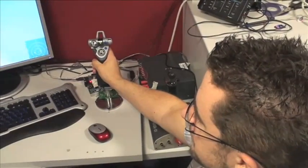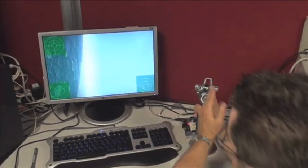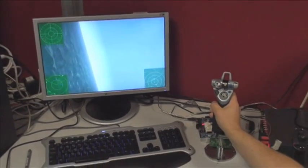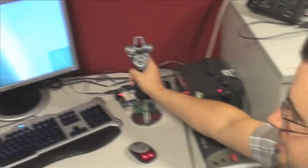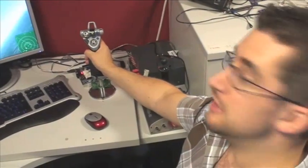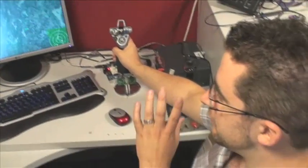You get just a tiny bit of movement, but nothing like a normal joystick where it would really move over to quite an angle. And that's actually what you find in the real F-16 and F-22 — they have force sensing sticks. It's just pressure input; I'm not straining against it or anything. You can increase the resistance if you wish — you can make it so you have to pull really hard on it. You can adjust it to your heart's desire, making it as light or as heavy as you want.